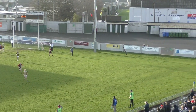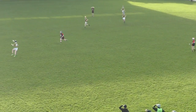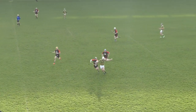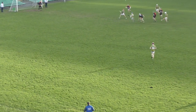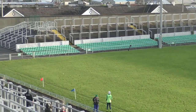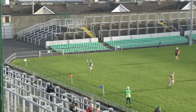Conor Kenny coming on to it. Kenny looks to give it again. Declan Boylan is the man. Declan Boylan gets his hand to it, gets a hurl to it. Moves the ball on again. Oisin Kelly in the middle of the field. Kelly takes off. Puts the ball in around the square. Keane Johnson is there, but he doesn't get a hand to it. Cathal Flynn with the flick. Flynn moving. Keane, the goalkeeper, comes out, puts the ball out over the line. Very well done by Kevin Keane, the goalkeeper.